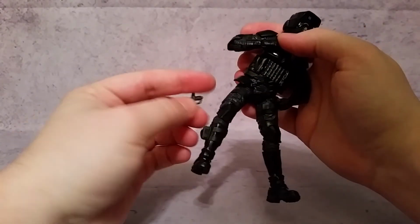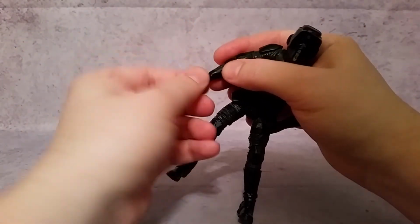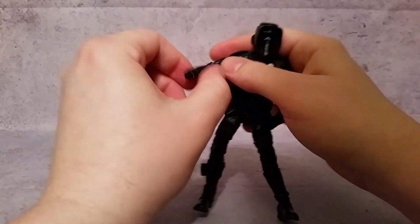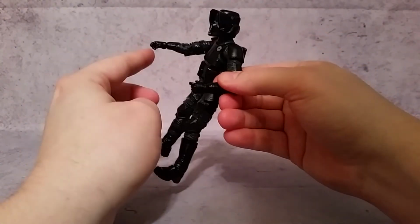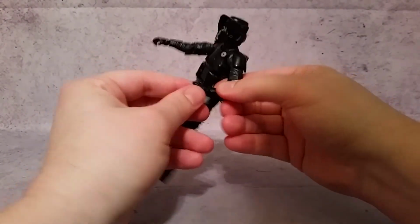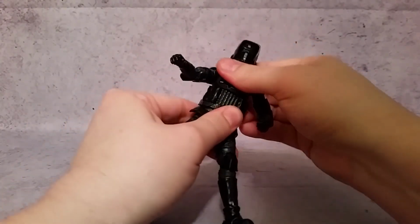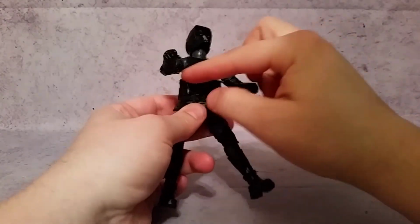It does come with a little gun that fits in his ankle, as you can see. It does rotate here at the wrist. This wrist bends front and back, just because of the way that he hangs onto the handlebars. And I believe this one's done to where most of the time, if this one goes front and back, this one goes back and forth. This one goes the same way as this one, so front and back, so that he can hold onto those handlebars.